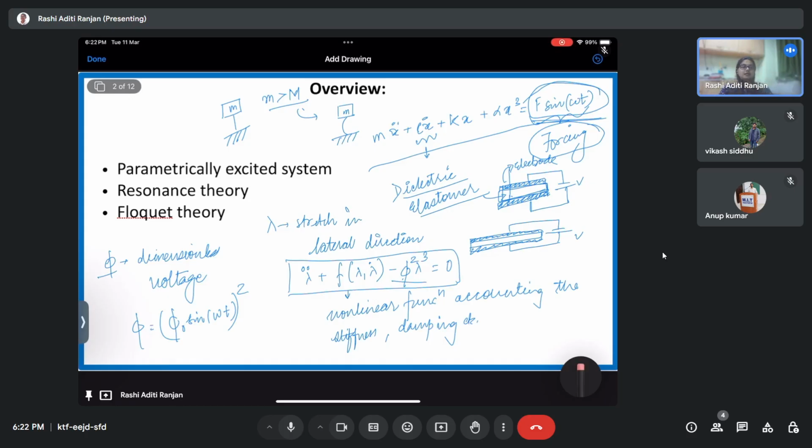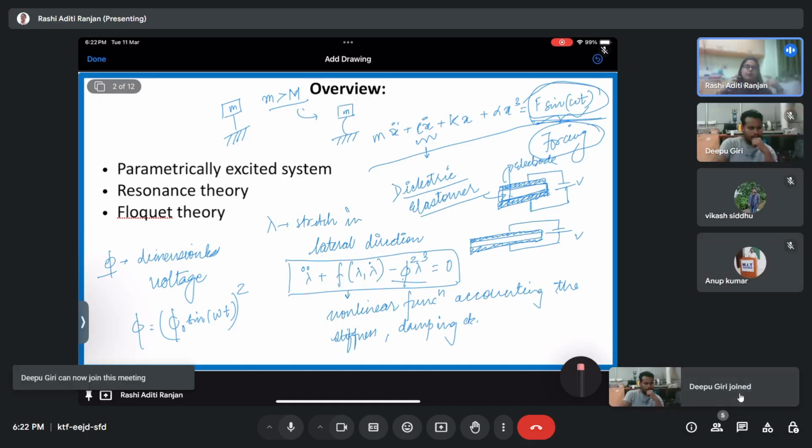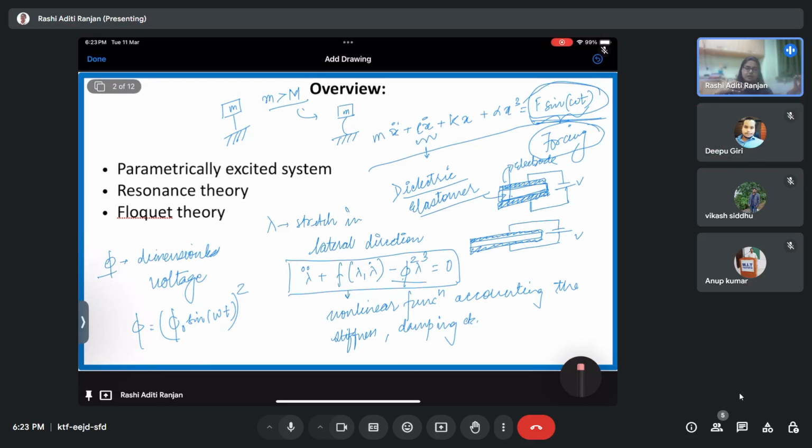Now you would ask me why is it parametrically excited and why can there not be a forcing excitation? So you see, usually physically in a system, there is always a nonlinearity present, and there is always a continuity of the system, right? We do not always consider that my material is made up of mass and stiffness and everything. Sometimes there are lateral vibrations, sometimes you have to consider the continuity of the system, as a continuous mass and everything. So at that time, we may get that our parameter is being excited. Okay, and if there is a change of parameter with time, we say that it is a parametrically excited system. I hope this is clear.